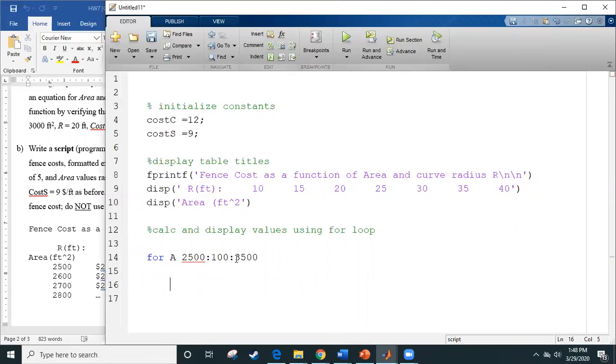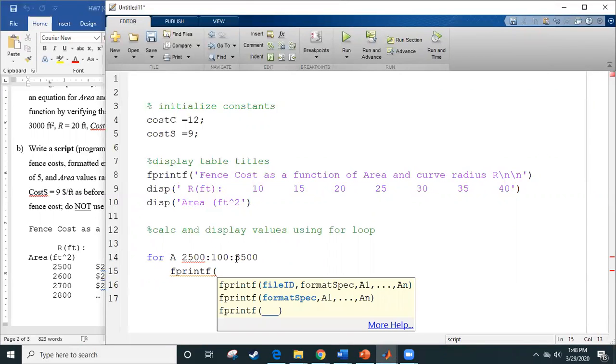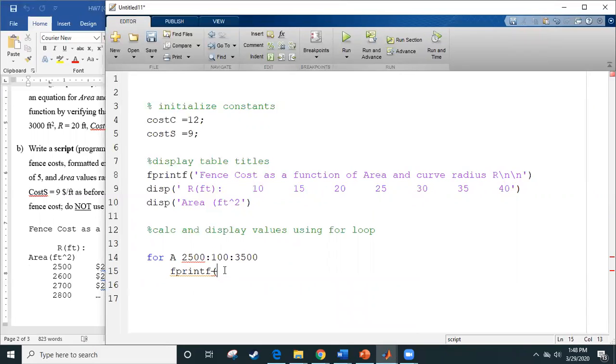So before I start my inner loop, I'm going to do an fprintf to put the very first area on there. And if you look, there's a whole bunch of spaces. So I'm going to start with some spaces. I don't know how many, but then I want to put, this is just going to be an integer.